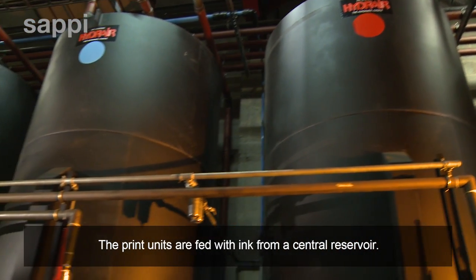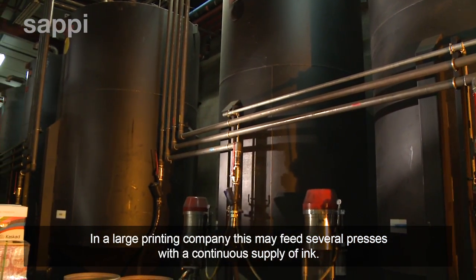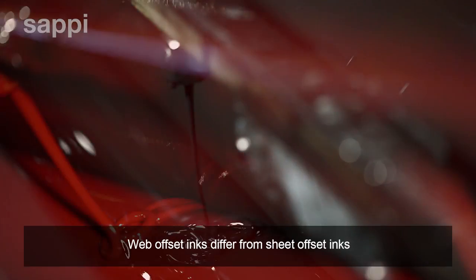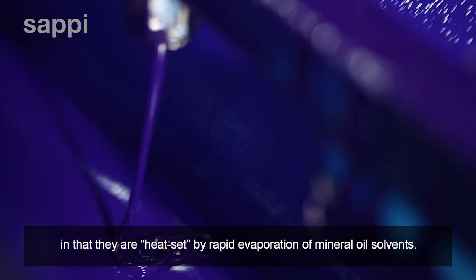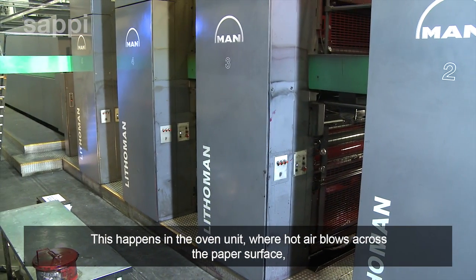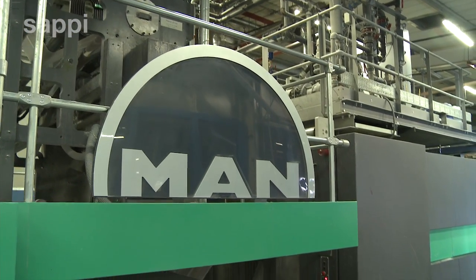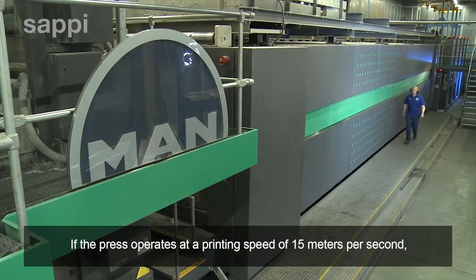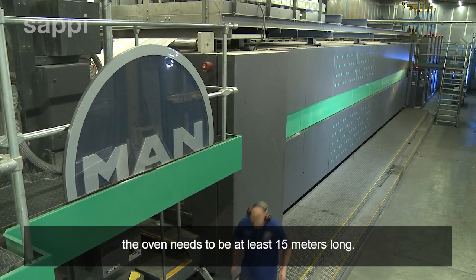The print units are fed with ink from a central reservoir. In a large printing company, this may feed several presses with a continuous supply of ink. Web offset inks differ from sheet offset inks in that they are heat set by rapid evaporation of mineral oil solvents. This happens in the oven unit, where hot air blows across the paper surface, evaporating the solvents in the ink. The paper must remain in the oven for at least 1 second in order for the inks to dry properly. If the press operates at a printing speed of 15 meters per second, the oven needs to be at least 15 meters long.